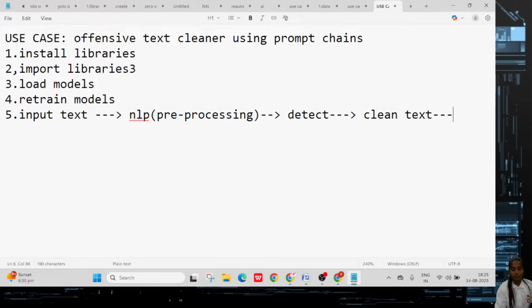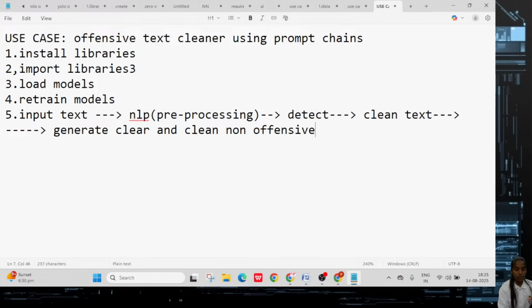And next, generate clear and clean non-offensive text, which means it should be proper. These are the steps we are following. We have to follow these steps for our coding part. If you understand this properly, then we can proceed with these steps to our coding part.